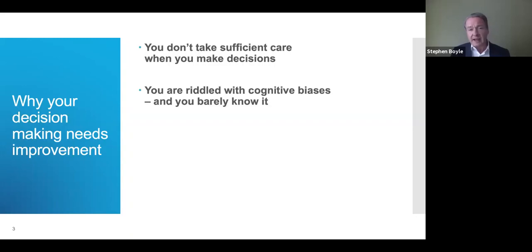When you're using this automatic, intuitive System One approach to thinking, your decisions are riddled with cognitive biases and you're barely aware of it. I mentioned that in the way we think, we tend to use a whole load of rules of thumb in our judgment and decisions. These are known as heuristics, and they're System One's way of cutting down on the effort that's required to make choices.